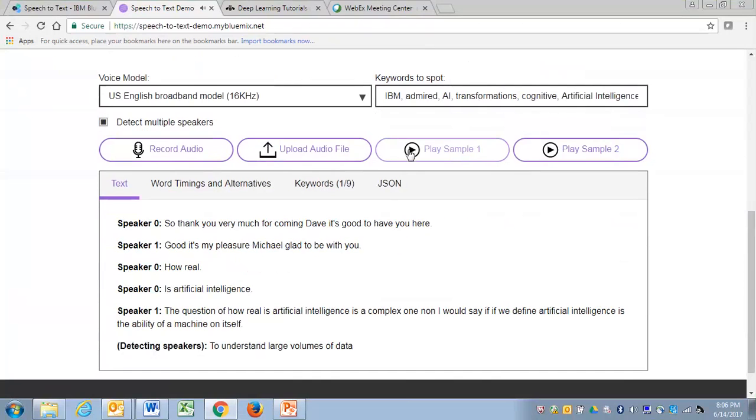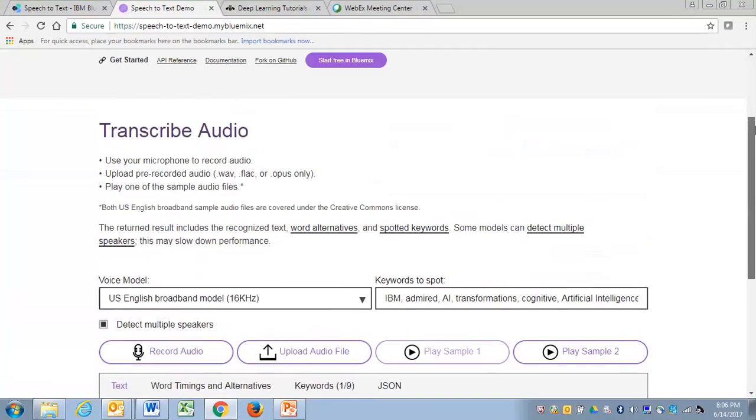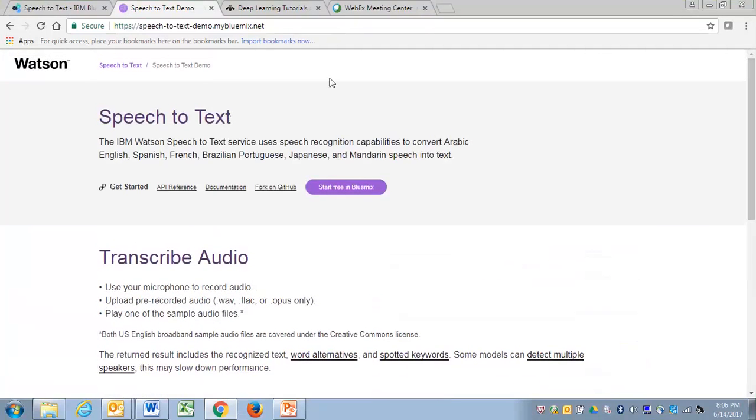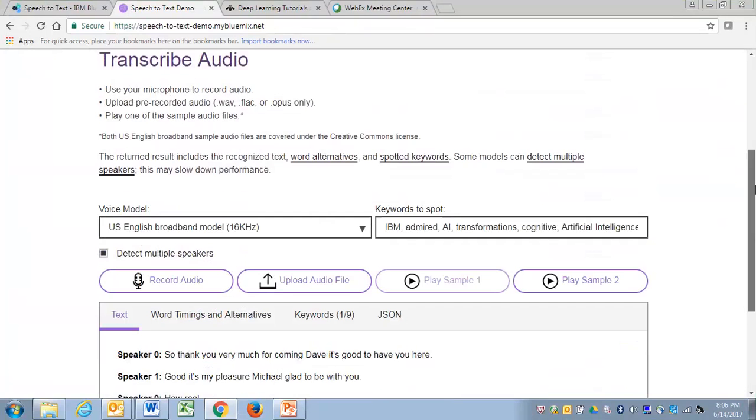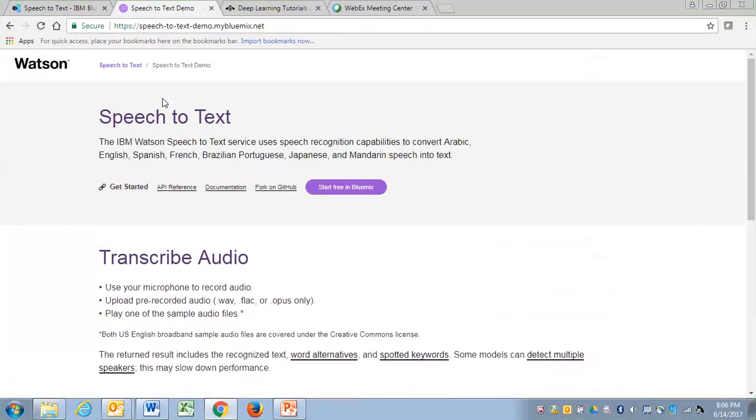Okay, I'm not going to play more. I'm leaving it to you. I guess you listened and saw the transformation from audio to text, and on your own you can play with what is already available here, or you can upload your own audio video. This is just regarding this API.